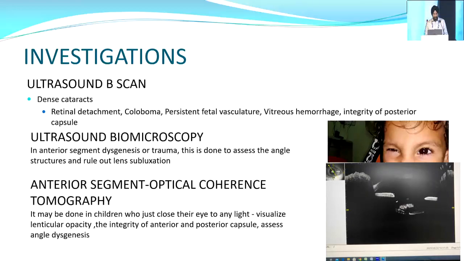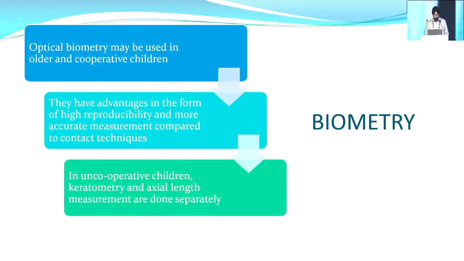And sometimes, yes, if you have an AIOCT, it's a good tool. Why? Because see this child. What happens in this child has unilateral cataract. He was not showing because he has so much glare. The moment you put light, he closes his eye. So the other thing is do the AIOCT where you don't have the glare. So it just takes a moment to take the pictures, and if you see there is a opacification in the lens. So this is just an ancillary tool, not to be done every time, because if you do a slit lamp examination, probably you'll get everything.